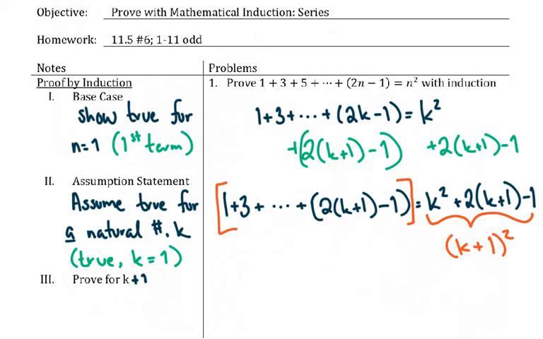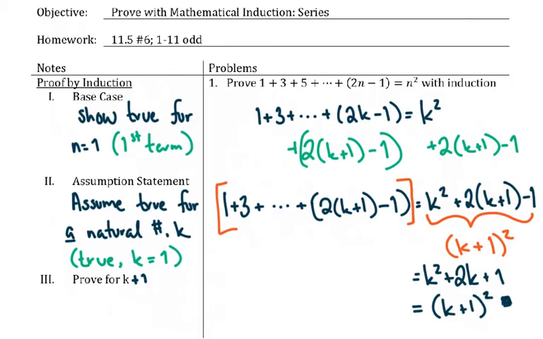So here I'm going to distribute like this, and I end up with k squared plus 2k plus 2 minus 1. Oh, plus 2 minus 1, I'm going to simplify to plus 1. And this is a lovely quadratic that we can factor, and it's k plus 1 times k plus 1, which is k plus 1 squared. Oh, look, we're done. We've finished our proof. We've got our conclusion, which you can write as QED, or just finish it up like that.